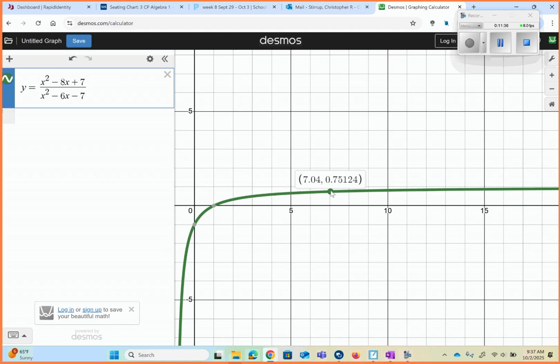You know, we could sit there and try and hover around it saying, well, it's like 0.75. So if you hover around the hole, it'll kind of tell you that you're right about 0.75 at that exact point. Does that make sense? See, my y value is 0.74906, undefined, 0.75062. So that exact point where it's undefined is at 0.75 or 3/4 or something like that. Okay?